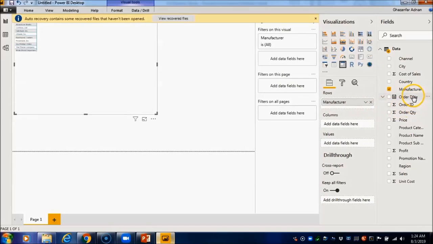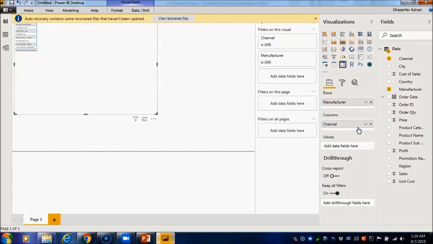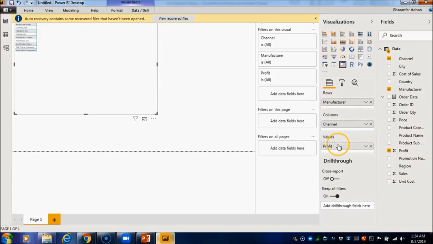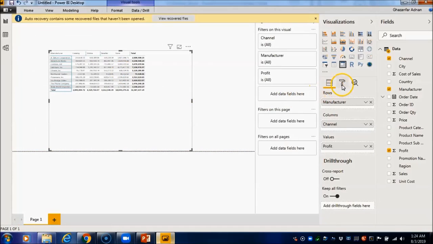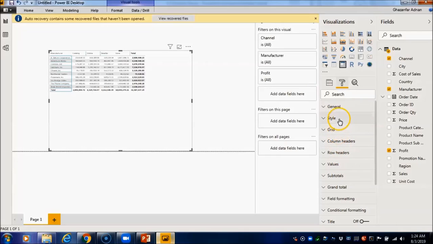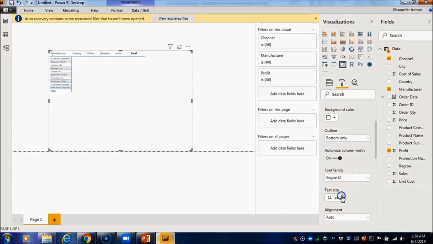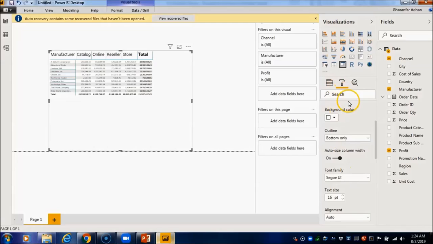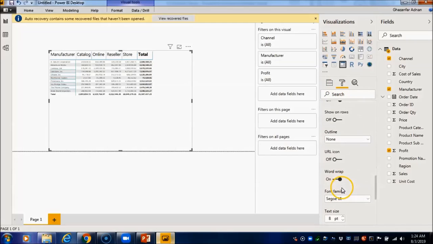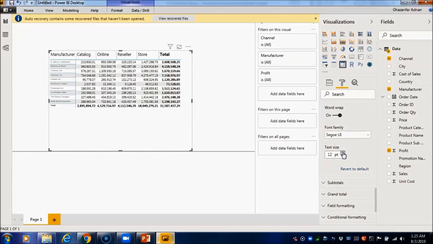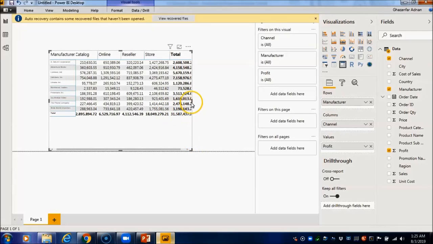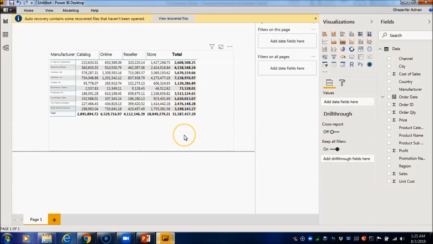So let's just put our manufacturer in our rows, and let's put our channels in our columns, and for value, let's just work around with profit. I think that's pretty fair and easy to see. Let's just close this, and let's look at the different values we have available over here. So as you can see, our matrix has been made over here, and regarding the fact that we've used channel, manufacturer, and profit, our matrix is still very compact and easier to view than a table would be. So let's just go to our area of formatting and format the text size for it to be more visible. And as you can see, it has a lot of different dimensions available to it, and a lot that we can add, of course, to it.